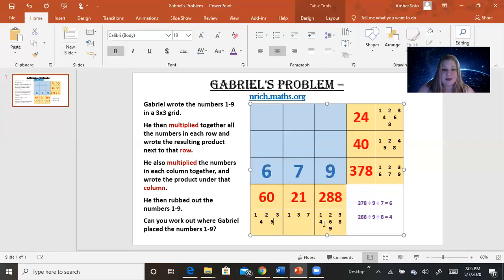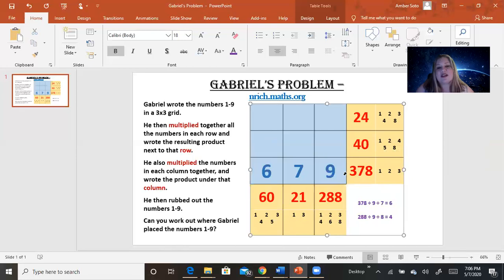Can't be 6 here anymore. I know 9 is taken, so this can't be 9. I know 7 is taken, so this can't be 7. I know that 9 and 7 here have both been taken, and 6, so I can take all those 3 out. And then I know 6 here can't be taken. Okay, and the rest I think are still fair game.